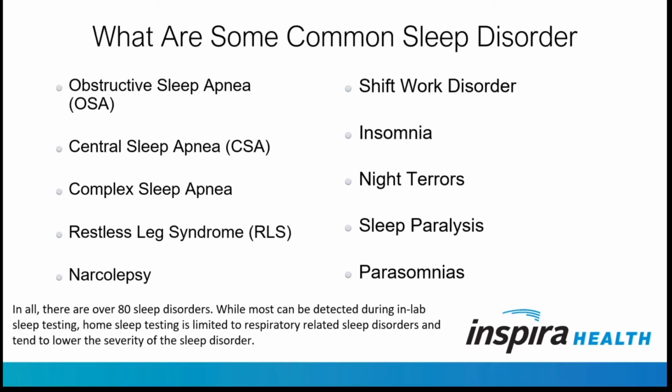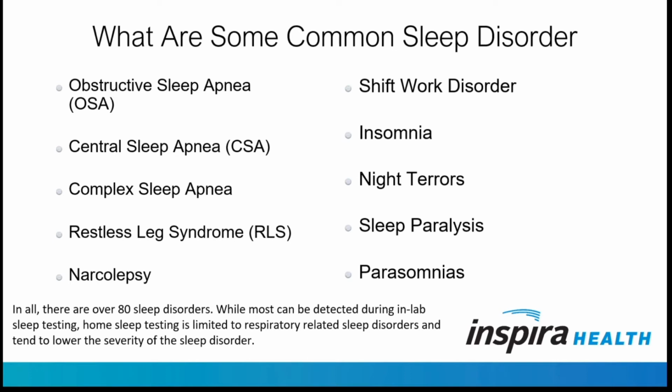So in all, there's over 80 sleep disorders that are out there. Most of these sleep disorders can be determined in a sleep lab. Like I said, insomnia, we can't test for. But there are also a lot of insurances that are limiting what we can do to home. Home studies are convenient, but they tend to lower the severity of a sleep disorder and it's limited to respiratory sleep disorders. So if you have any other issues besides waking up gasping or snoring or respiratory related, you really want to have it in lab.